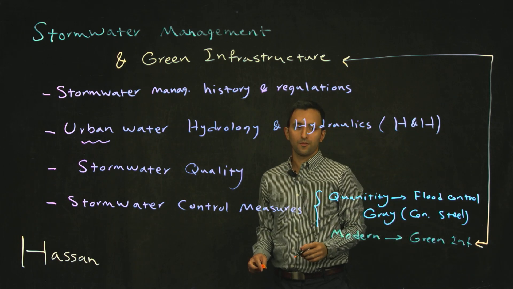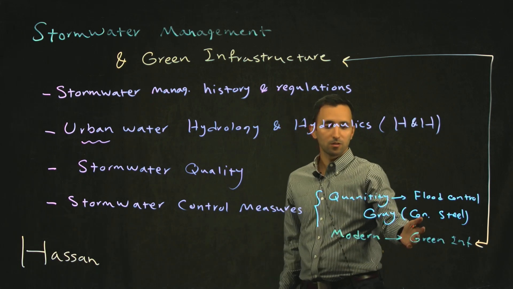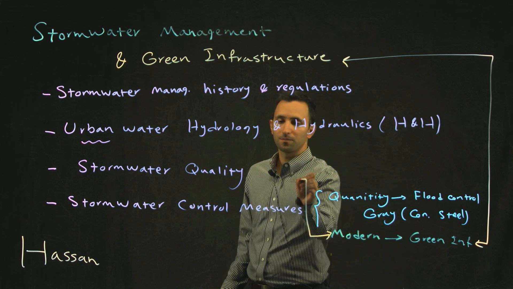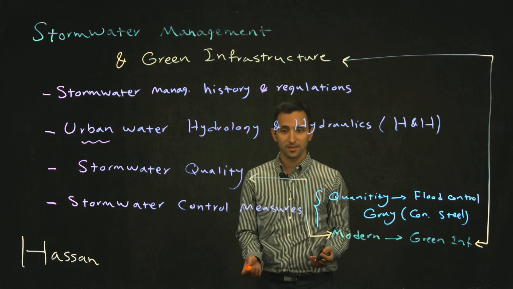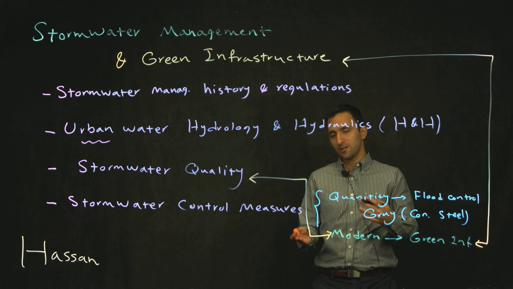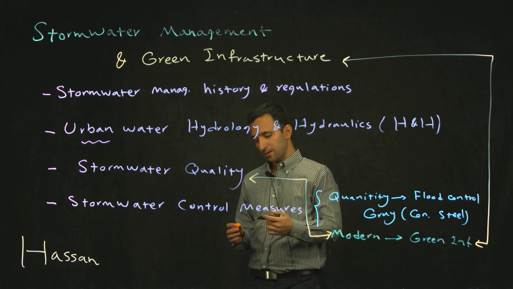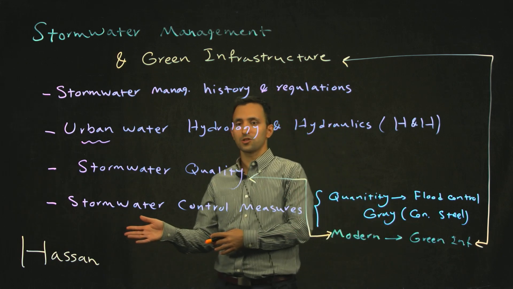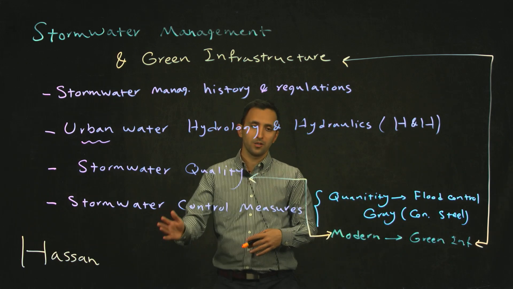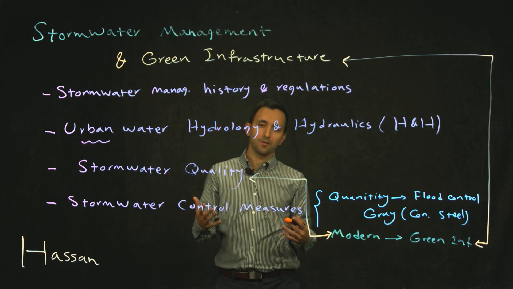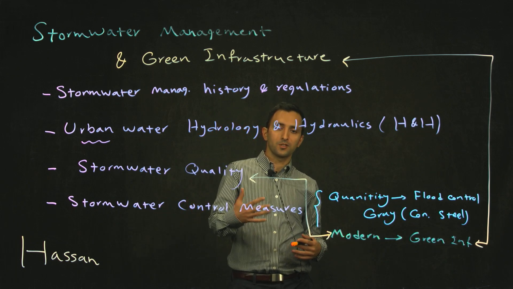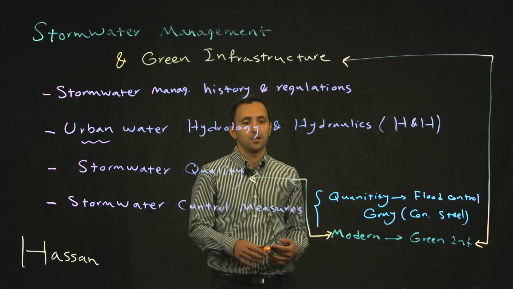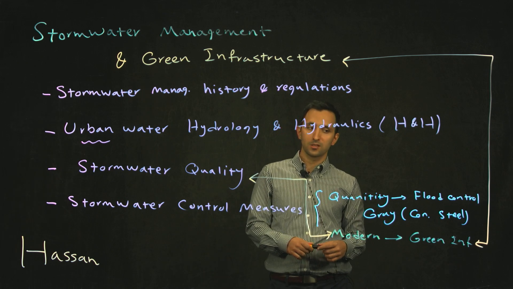Another good thing for green infrastructure is that not only it addresses the quantity, it also addresses the quality of stormwater. Because they are nature-based, so if we design them properly so we can route an appropriate amount of stormwater through the infrastructure by the natural processes that, like for example, bioretention or vegetated soil or vegetated site has, then it can absorb a significant portion of the pollutants in the stormwater.